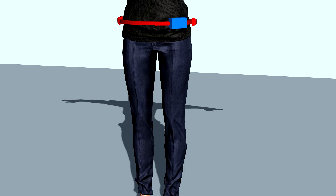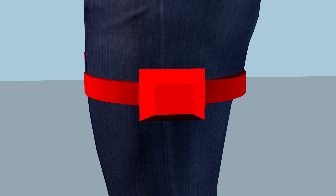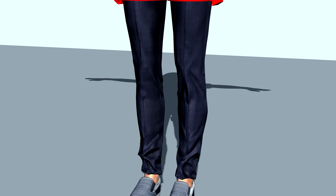After that we move onto the legs. Place the upper leg sensors at the top of the thighs, with the sensors pointing out sideways. The seams on your trousers are a good marker for where to place them. The lower leg sensors go just below the knee and need to be pointing forwards.